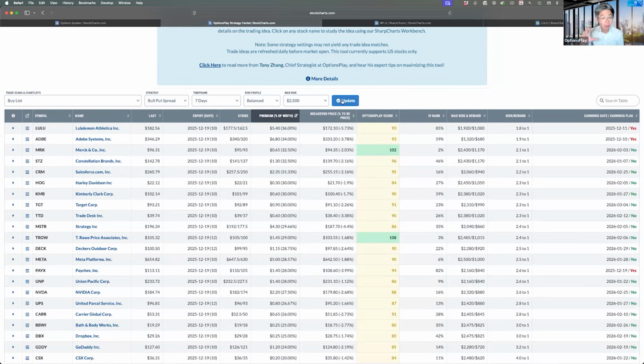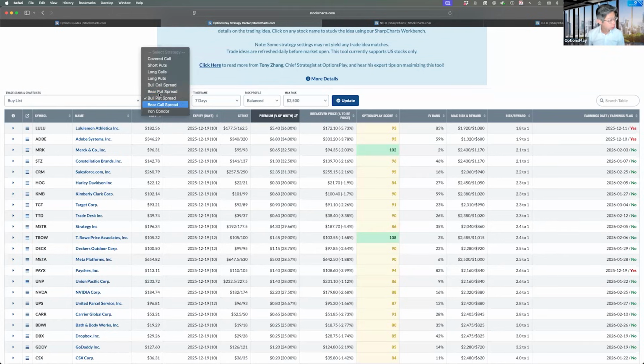Today, we're just covering income strategies. But if you like to buy call options, if you like to buy debit spreads, this tool does it all. But I'm just showing you today the income strategies, which is a very popular way of trading options. I think that there are, generally speaking, more traders that prefer the income strategies when it comes to options. So I'm going to focus on those strategies today.